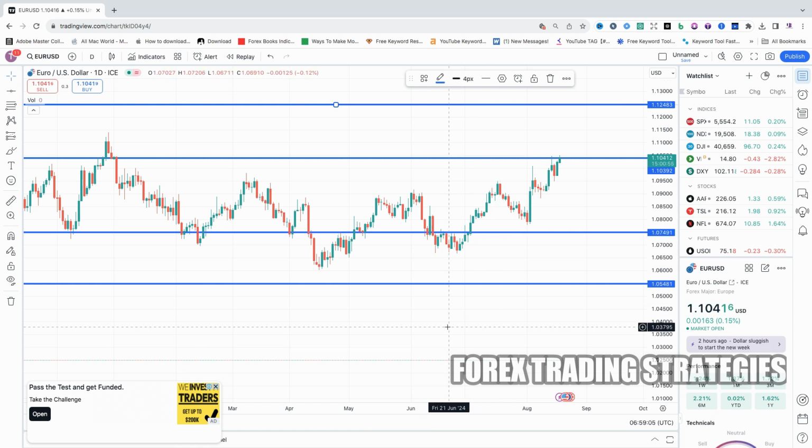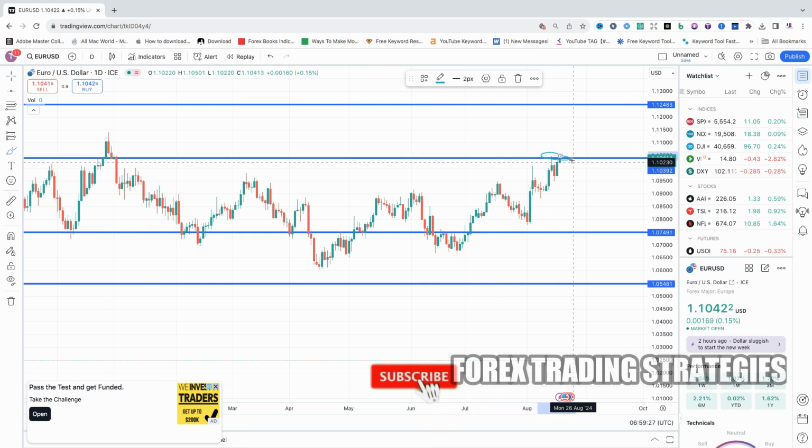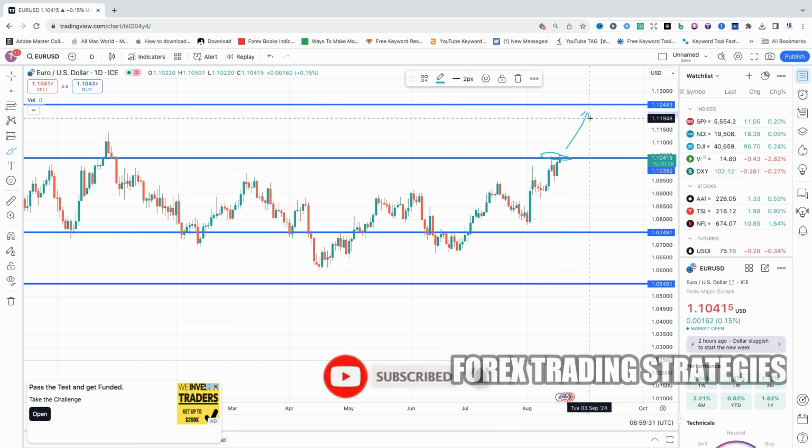This not only streamlines the trading process, but also helps you to react quickly to market changes, which is crucial in the fast-paced world of Forex trading. Additionally, Tradingview provides a social aspect where traders can share ideas, strategies, and analyses with a global community. This feature allows you to gain insights from other traders, learn new strategies, and even follow experienced traders to see how they approach the markets.